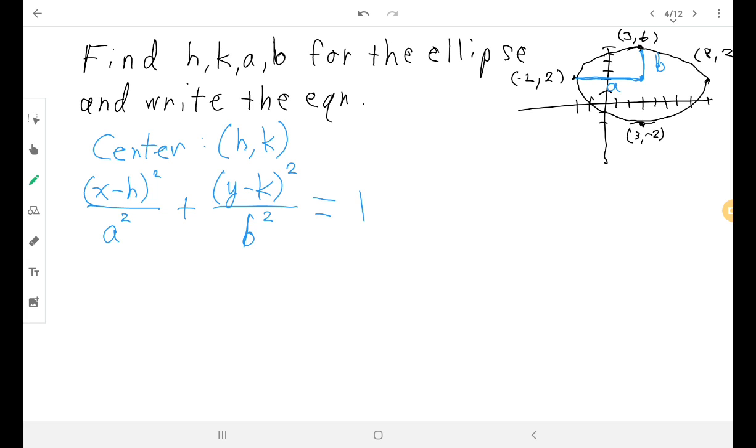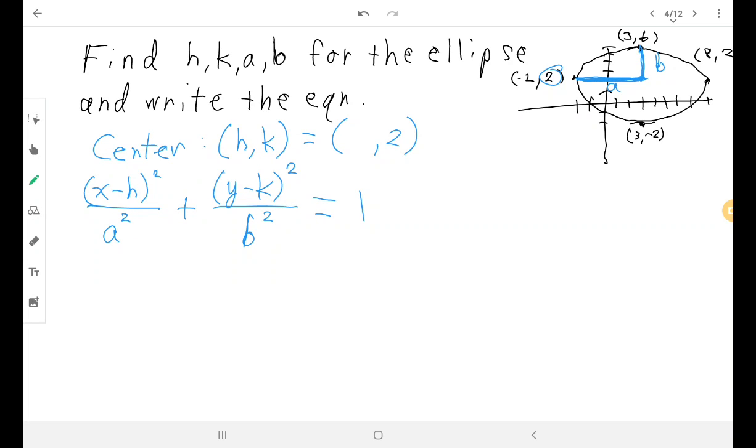So there's a lot that we can fill in here just by looking, okay? If you look here, because A only travels in the x direction, then the y is going to stay static there. So one thing I know about the center is that the y has to be 2, because I'm going to travel from that major vertex to the center, and I'm only moving in the x direction, so the y has to be that value of 2.